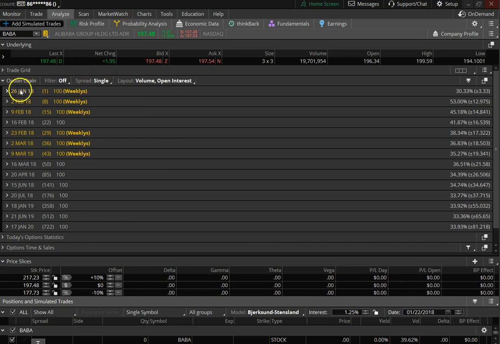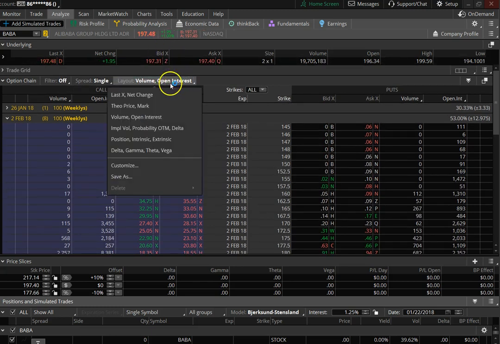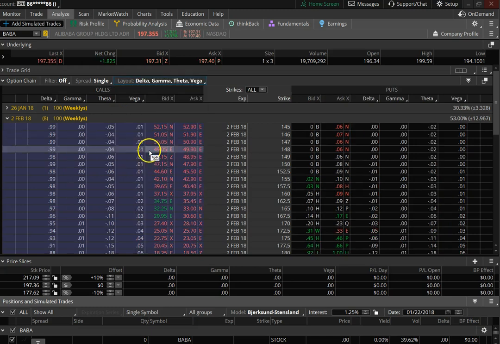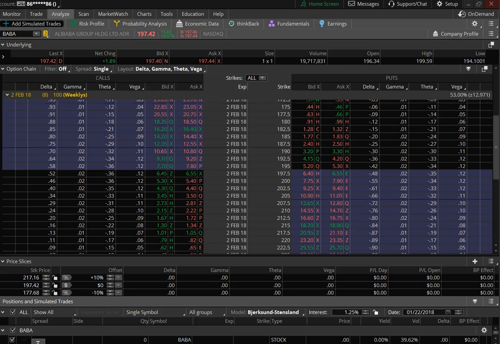Okay, I'm still letting people in here. So let's take a look at this right here. And we could change the layout here. This is Thinkorswim, by the way. But here we're looking at a weekly option, and those of you, I'm assuming you're familiar with the terms in the money, at the money, or out of the money. And so what I want to do here is talk about what we are looking at right here.